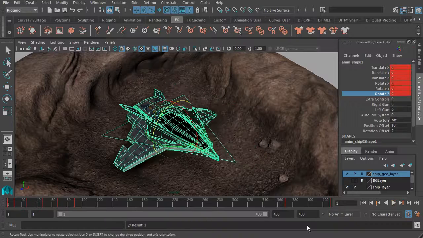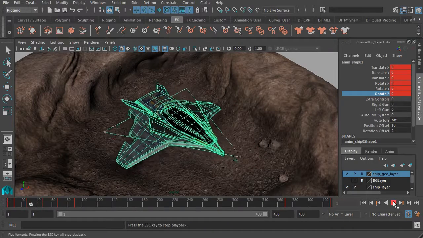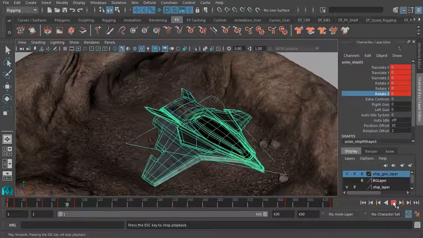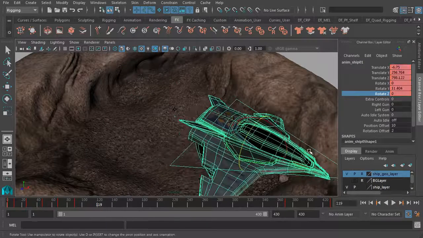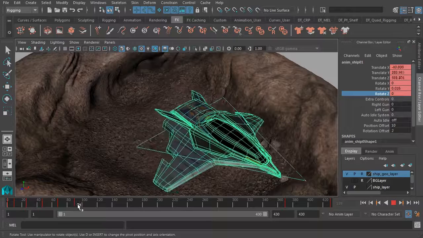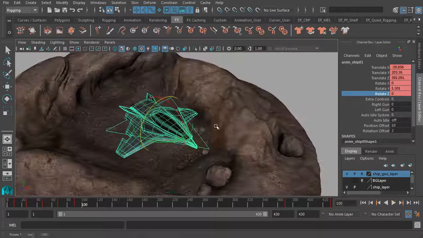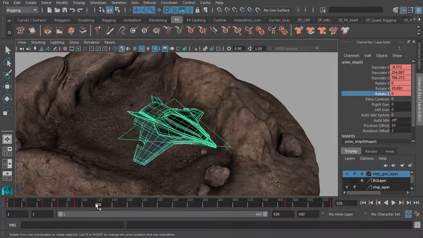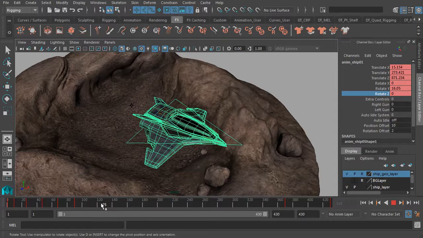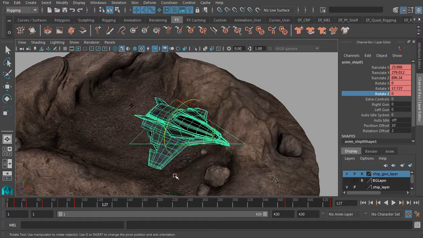Great stuff. So when we hit play, here's what we end up with. Again, the pilot's trying to kind of keep stability here. We've done a great job at reflecting that. Something else I'd like to do is kind of tilt the ship as it starts to veer over to our right.